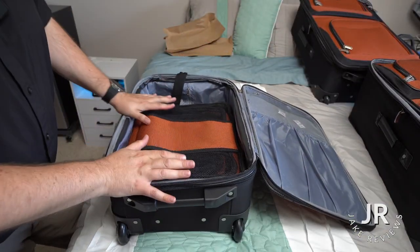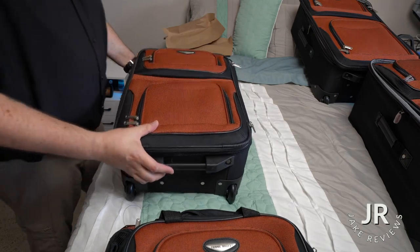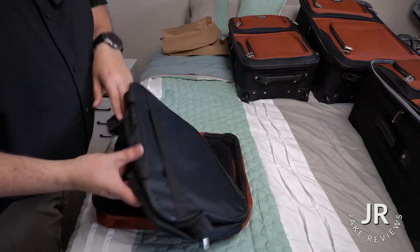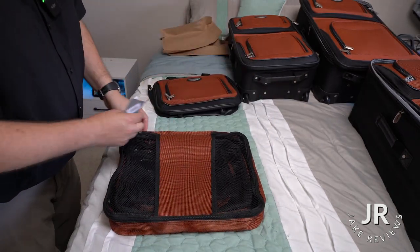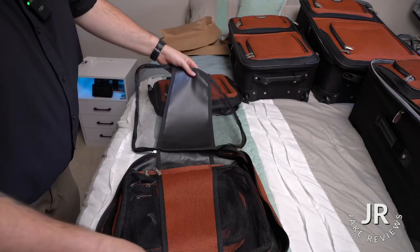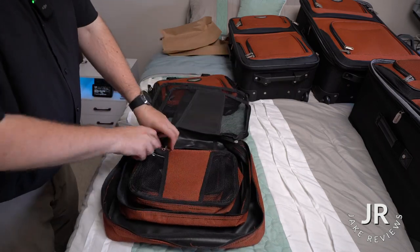I went with the eight piece set, and I got all the little stuff with it too. Everything is exactly like the larger two. They have a lot of different colors to choose from as well — I just liked this one. So you got your little bag here that you can use for different things. You can pretty much organize your suitcase if you wish. You can put your undergarments in these, or just about anything in them. You got several different sizes of the cubes — they're all like the Russian doll as well.